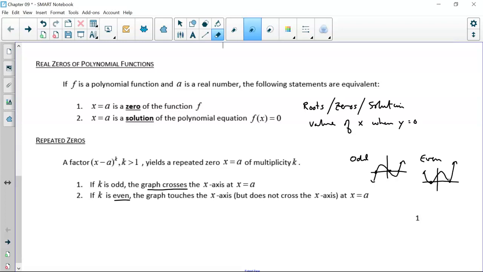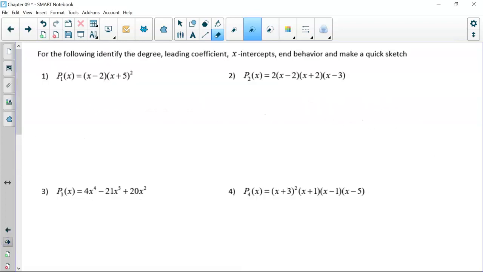Let's go to some practice problems. Now we're going to find the degree, and we'll make a quick sketch. Now they're not going to be perfect. So what we do is we look at it here and say, all right, this binomial is squared, so it's x plus 5 squared. So that would give us an x times an x squared, which would give us an x to the third. So our degree would be 3, and that is odd. Our leading coefficient, the number in front, is a 1, which is positive.